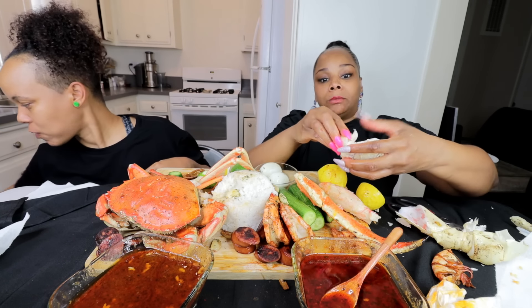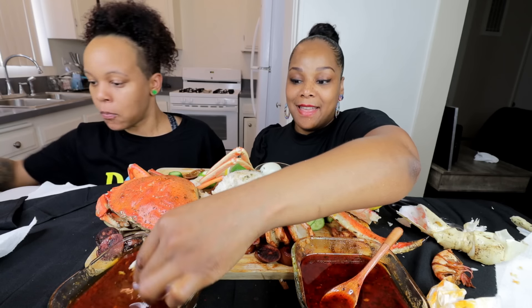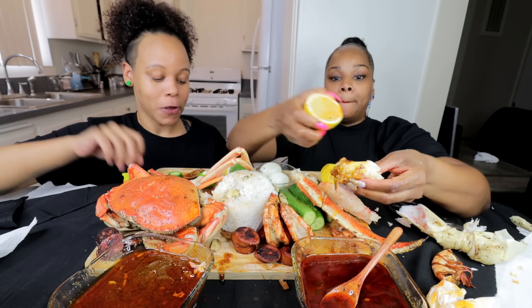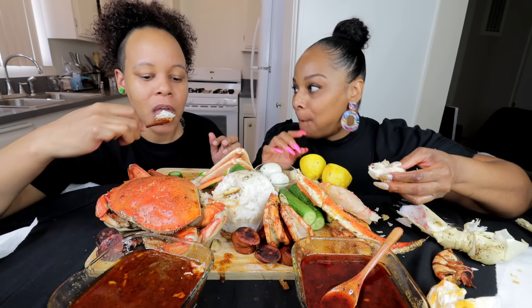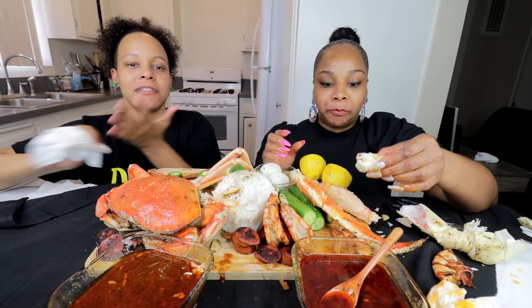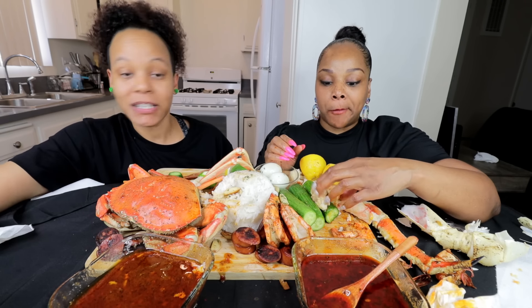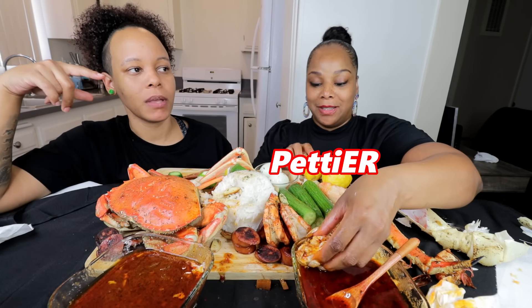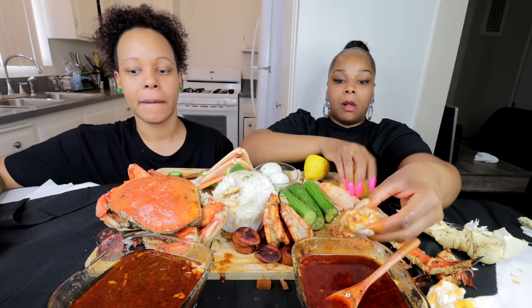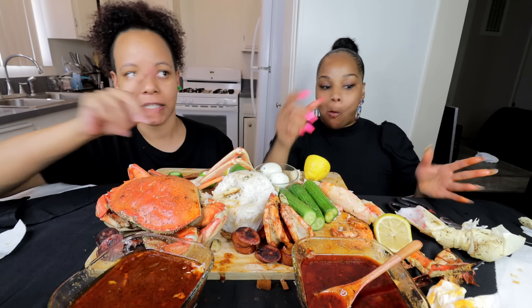We're not gonna divide this community — we're too strong. When we address people, it's not that we're bothered by the insult or have low self-esteem. Sometimes I just like to clap back — I'm petty, it is what it is. But also sometimes I want to educate you, whether you believe it or not. I want to let you know that's not how you roll in life — that's not how you're gonna prosper or make friends.